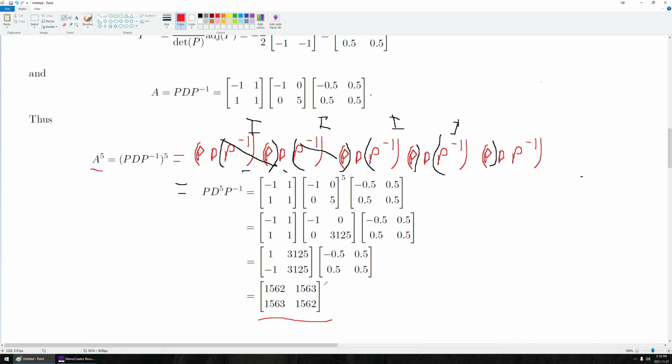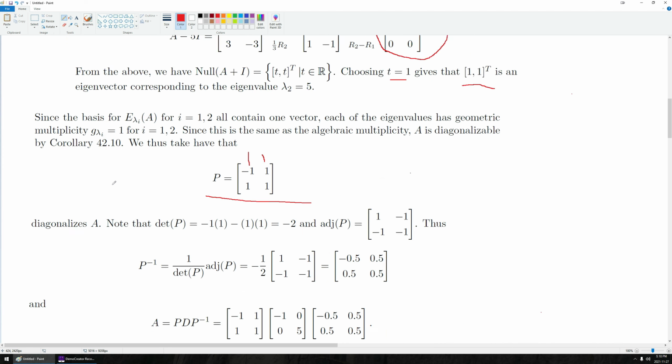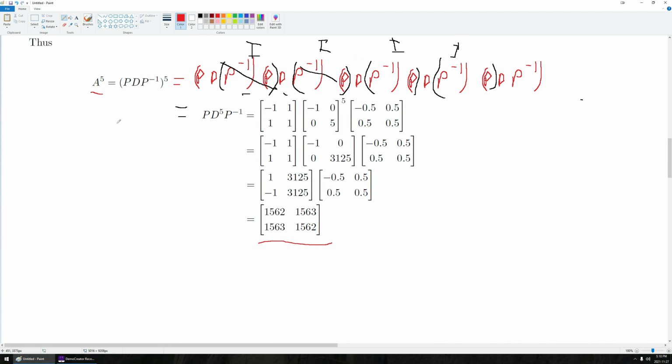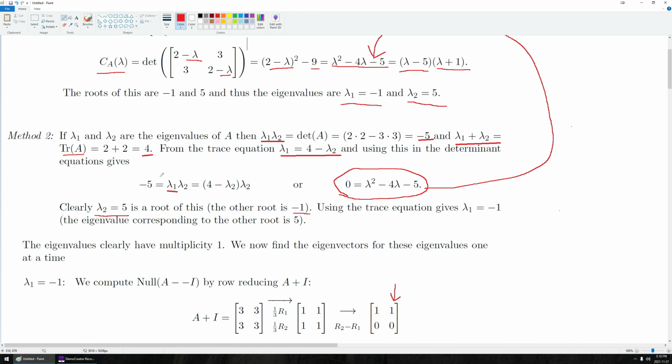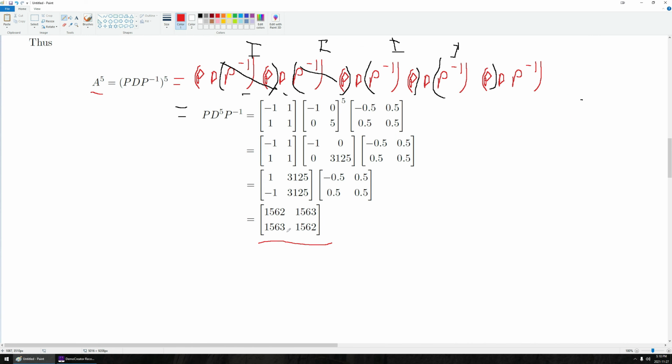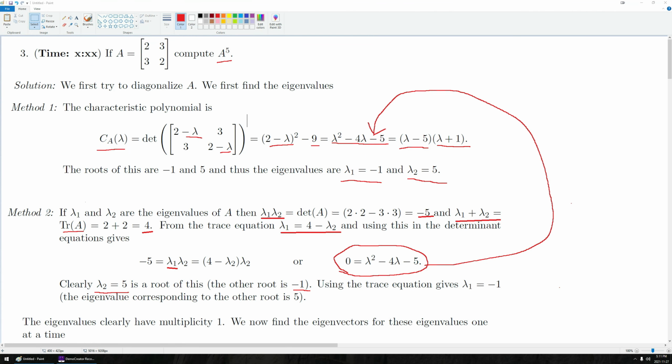So again, this is just a square matrix. It's not too terrible computing this thing to the 5th on its own. And you could argue that it could be easier to compute A to the 5th on its own rather than doing all this work here where I compute the eigenvalues. But if A was a really big matrix, or if I wanted to take A to a really large power like 9001 for a nice meme number there, then this method would definitely be easier by hand, and it's actually easier to do in a computer as well. Okay, so that is everything for question 3. Let's go on to question 4.